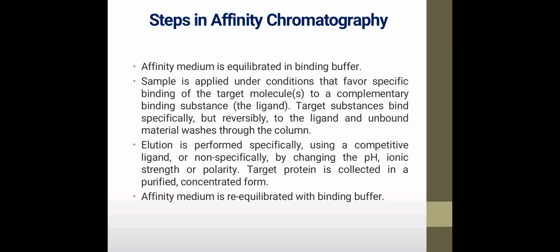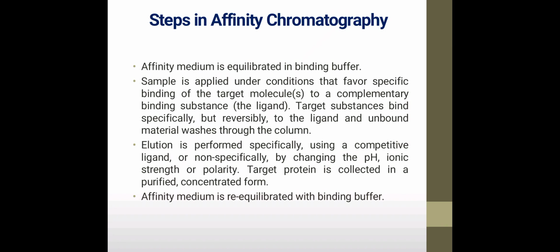The sample will be applied under a condition so that it can bind specifically with the ligand. The target substances bind specifically but reversibly to the ligand, and the unbound materials will be washed through the column. So this will happen at the initial phase. The specific target, that is the analyte which has to be separated, will be bound to the ligand. The remaining unbound molecules will be washed out through the column.